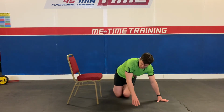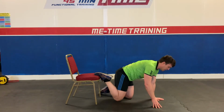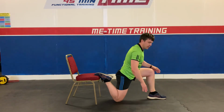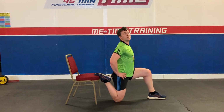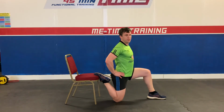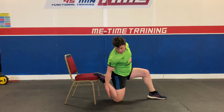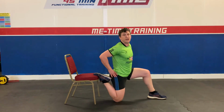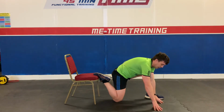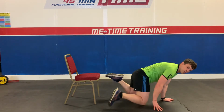Where you can bring it in, you can pop your foot up, trying to get it close to the wall. Two hands on the ground. Bring your right foot up in front, and you can also posture up like this one here. A chair like that might be better for your balance. The game is to get your knee closer to the bottom of the chair or the wall each time as you stretch it out. How you come out of that one is just drop your 2 hands on the mat, 2 knees on the ground, and you come back out of it, or the opposite side.